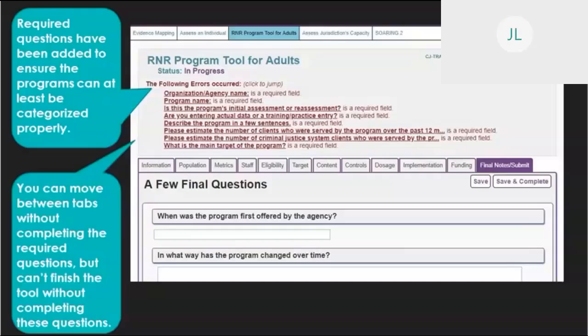And so they really just want the basic information they need in order to put a program into a group A or a group B. Those are the questions we made required. That way, if you only do those required questions, at least the program will be categorized properly. They will not have enough questions asked to have a proper score and quality assessment on the results, but at the very least, they will get classified correctly.